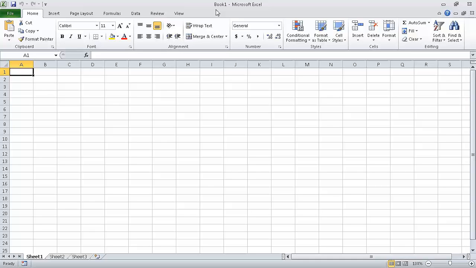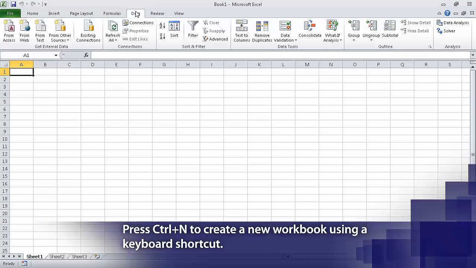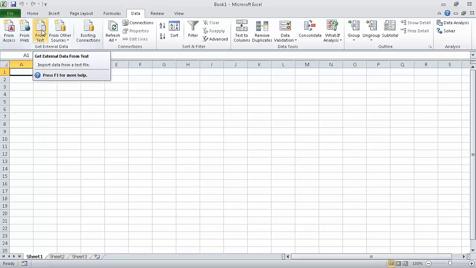In the previous segment of the course, we formatted pivot tables. In this segment, we are going to create pivot tables from external data. In this exercise, we are going to use the creating_start text file, which you will find in your practice files folder. First, we create a new Excel workbook, and then on the Data tab, in the Get External Data group, click From Text.